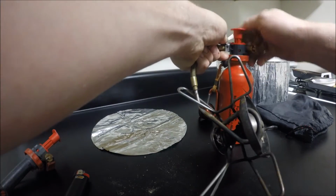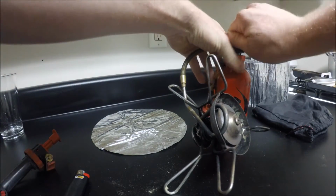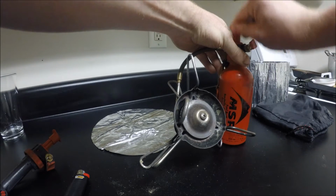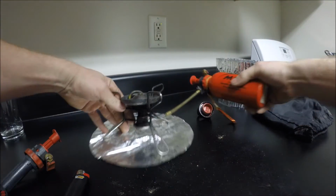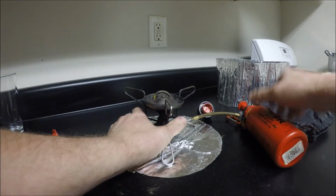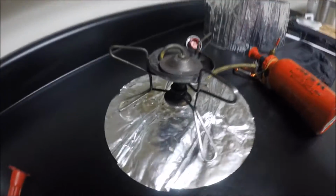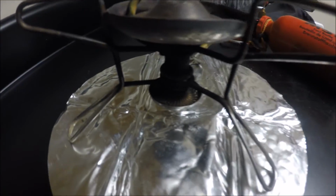And the manufacturer says that if you fill it up to the line, you pump it 5 times. But if I only pump it 5 times when I've got it filled up all the way, it starts to lose pressure halfway through boiling, which can be kind of a pain in the butt. So I usually, between 10 and 15 pumps is always plenty. Alright, so once you have it set up, you're going to fill the fuel cup down here, and let's see if we can get some good footage of it. Kind of dark.